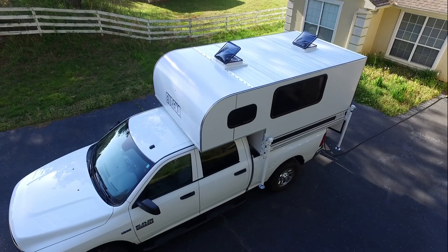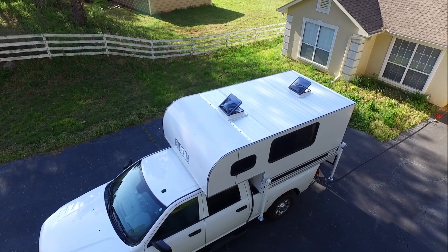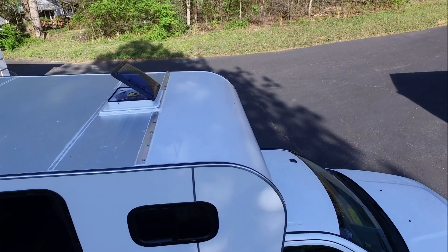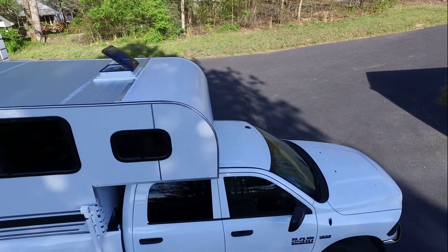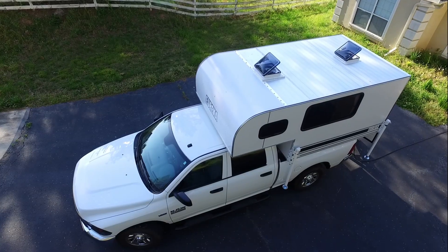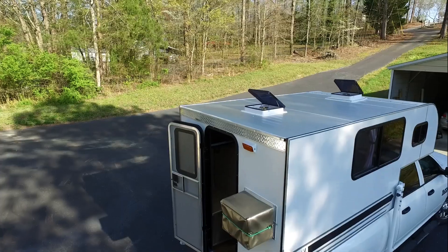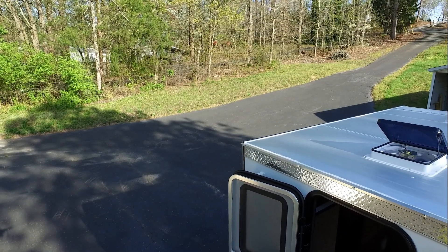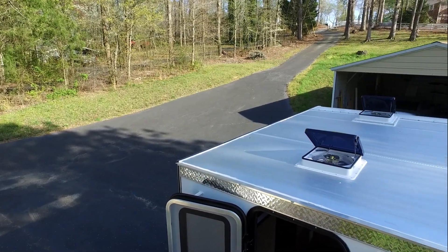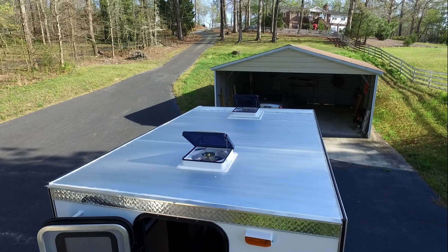After extensive modifications focused on lowering cabin temperatures, I still found the cabover portion of the camper to be unusually warm. One day I reached up and touched the palm of my hand to the ceiling and was amazed at how warm it was. Taking a thermal reading showed it to be over 98 degrees when the sun was shining. This led me to look at the roof, and to my surprise I found it to be made from sheets of galvanized steel.